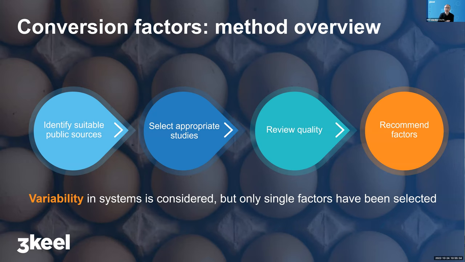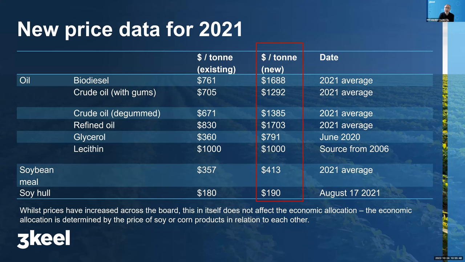And if you have chicken, there's just one chicken factor. Whereas if you are in the private sector or you're a country and you have better visibility as to where your products are being produced, there might be more appropriate factors to be used in those situations. But the purpose of the RTRS calculator is about providing a really simple entry point for anybody who's trying to understand the raw material demands of their supply chain.